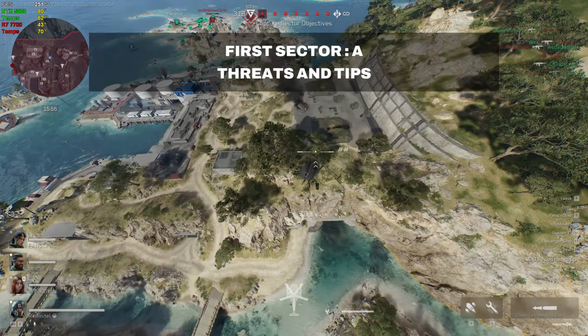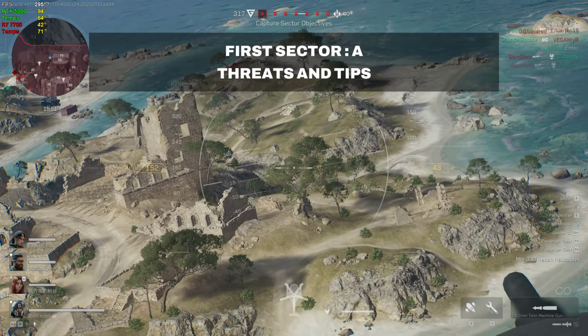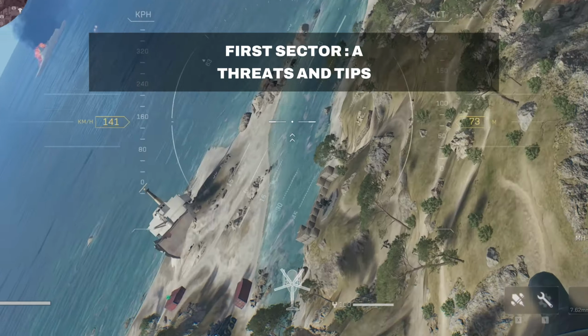The biggest threat, the one and the only threat for us in this entire round is the LAVAA. I highly recommend you to not fly near it, it's not worth the risk. I see enemy LAVAA down.